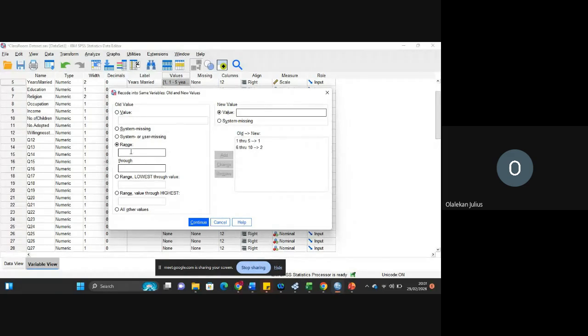So I will do all that till I get to the final one. 11 to 15 should be 3. 16 to 20 is 4. 21 to 25 is 5.